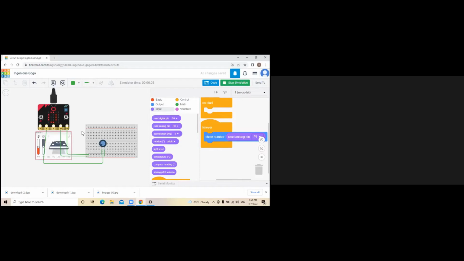Now you can slide it. And now it's working, isn't it? Okay, good.